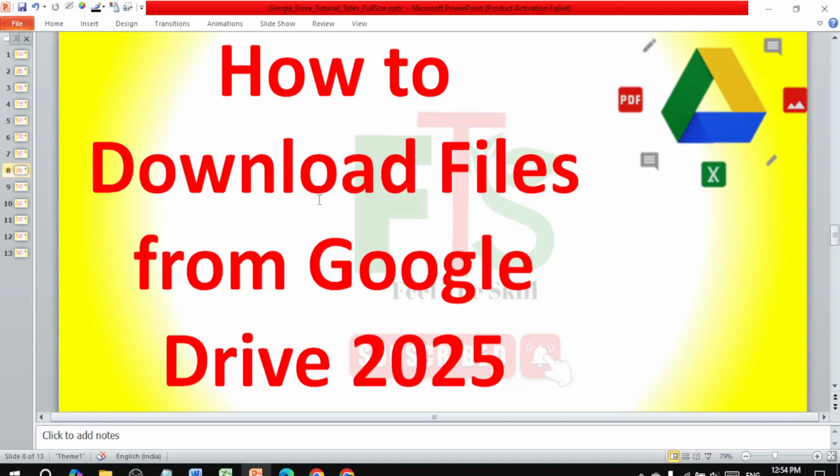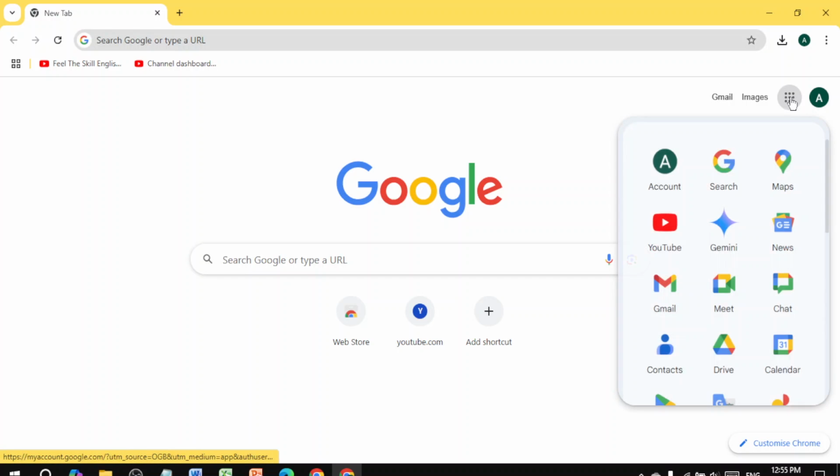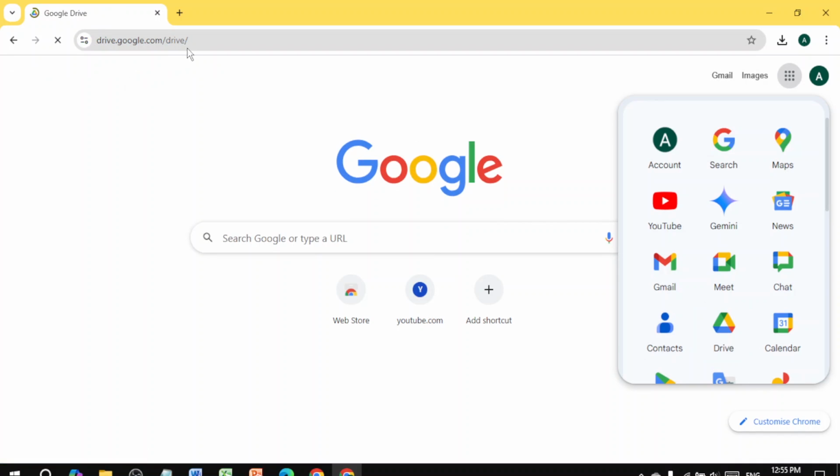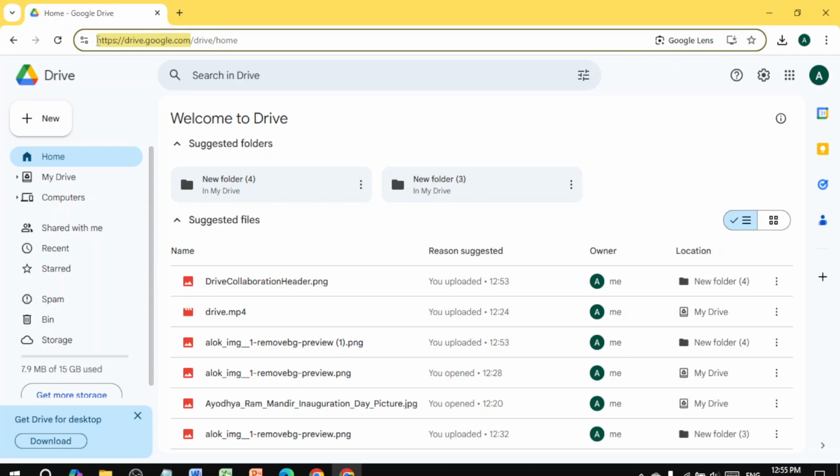First, access Google Drive by signing into your Google account. So open your Chrome browser and type here drive.google.com and click on this. So you can see the link is drive.google.com. Okay, this is the main URL. So you can type and go to this, so you can open this site, and the drive home page is this.